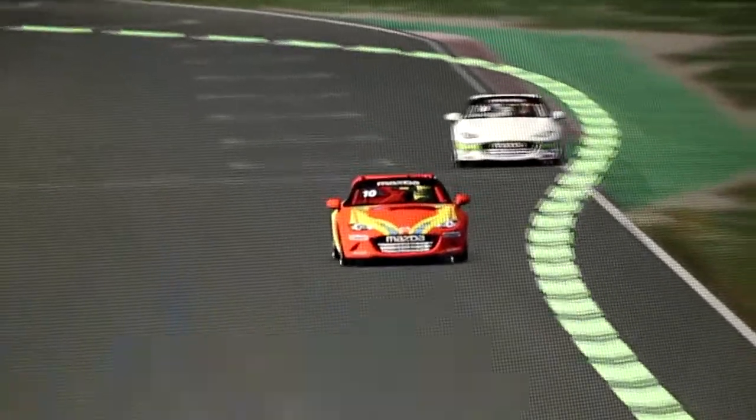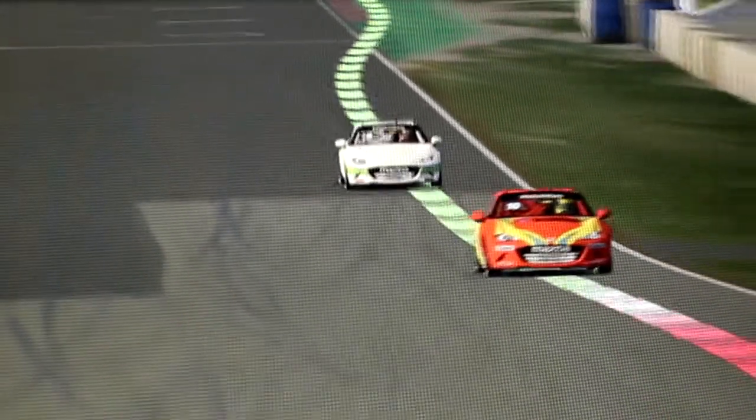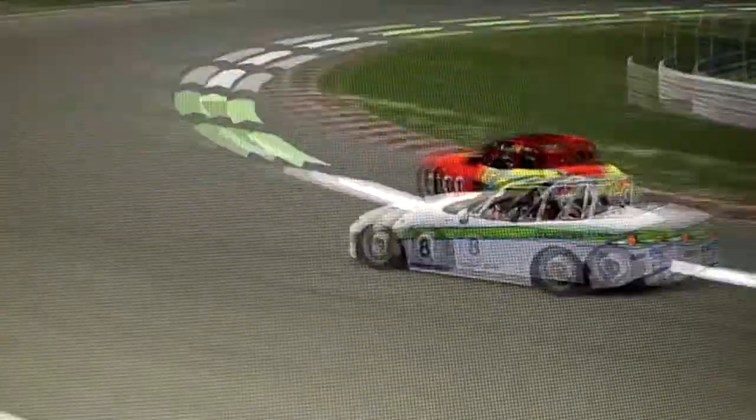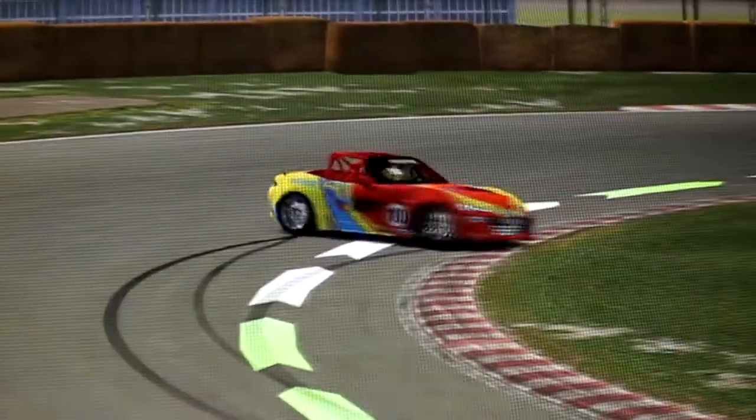So I go a little bit wide at the last turn, and that means he's able to close the gap a little bit. He goes for his usual tight line, but decides he's not going to brake, and he's going to hit me off the track.